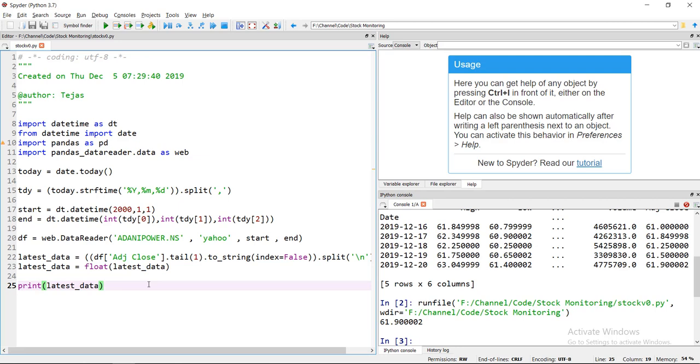Now what we can do is combine these two codes with a particular task, where we can mail ourselves if the stock price of a particular company goes above our expectation. Then we get a mail that the stock price is high, now you can sell the stock, or the stock price is low, now you can buy the stock.